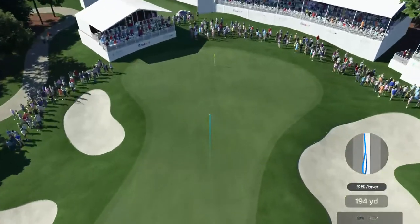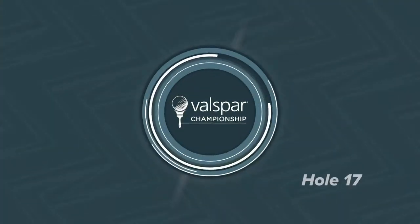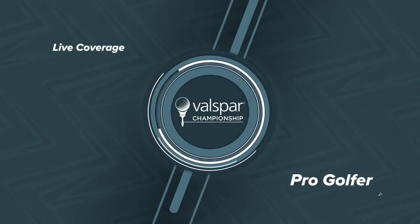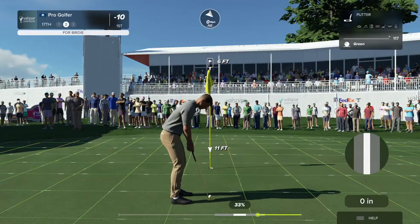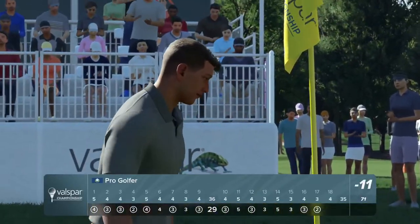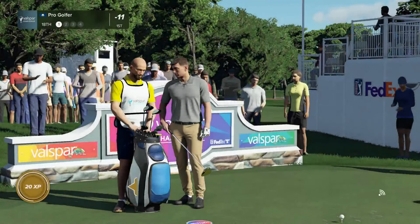Opting for the five wood. Outstanding approach shot. And this effort by Justin Thomas. He's currently trailing his rival. Let's see what happens here. Okay, let's get back to the action. Par putt of about 6 feet coming up. This is their look at birdie. Oh, that's a ripper. Gotta like it. Two in a row. Still in the lead now after that hole. And I don't know if the rest of the field is up for catching them here today in this final round of action.